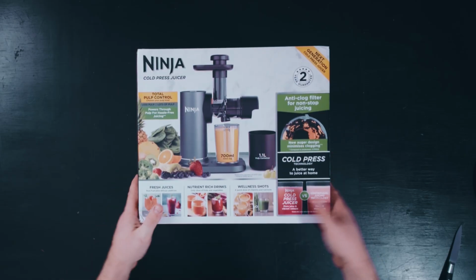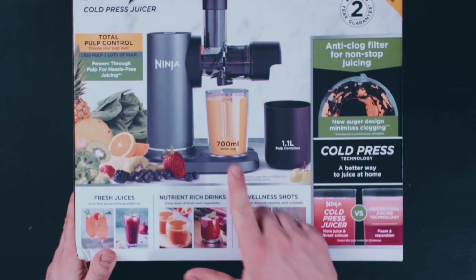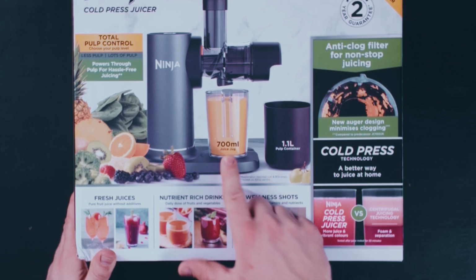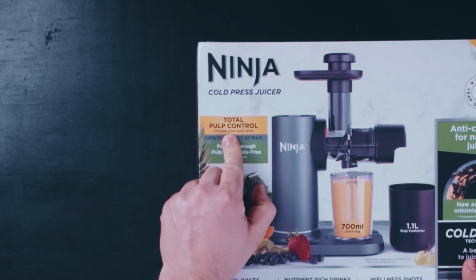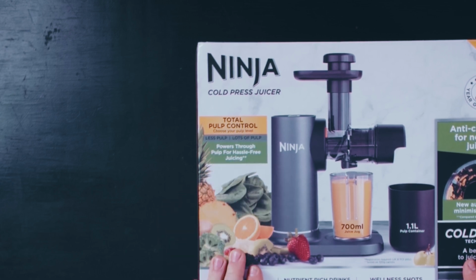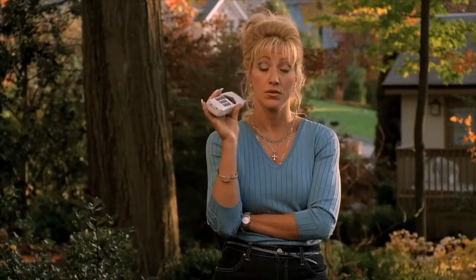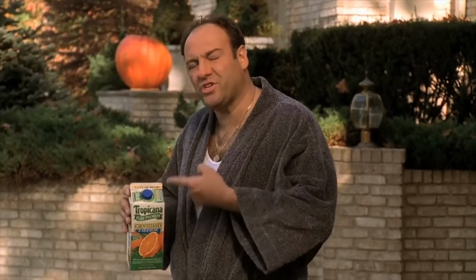Okay, here it is. Now before we look at what's in the box, let's have a look at what's on the box. Starting off here, we've got the juicer itself. It comes with a 700 milliliter juice jug, a 1.1 litre pulp container, and then it says here, total pulp control. Choose your pulp level, less pulp or lots of pulp. It says with pulp. You like it with pulp? Not this much. I like the one that says some pulp.